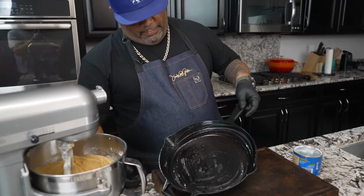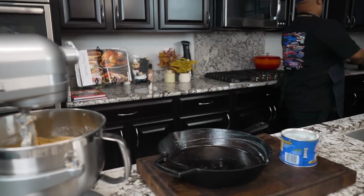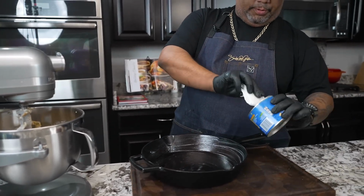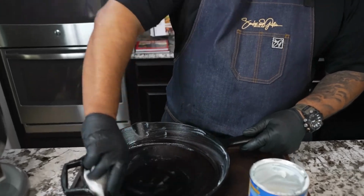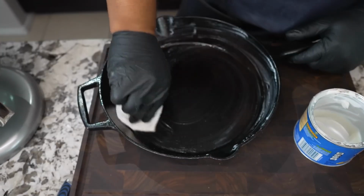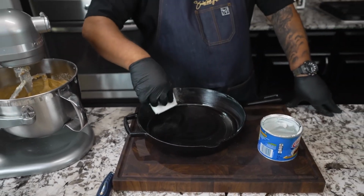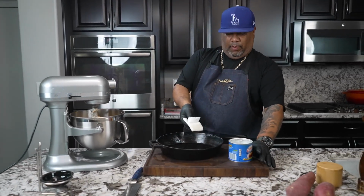You guys can see, I got my pan, my cast iron. So this is what I was telling you guys earlier. You can always take shortening, get yourself a paper towel, and if you want to, you can just wipe it along the side. I do this sometimes; I do it another way. I'll put this in here and then I'll drop some cornmeal in here, just so that it won't stick. But this right here will do it. You see that right there? Just a little melt in the beginning, or you can do it all just this way.